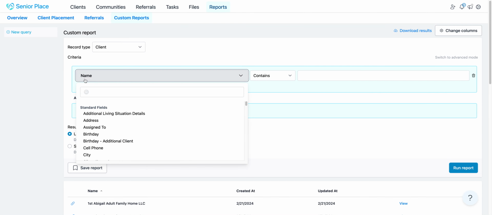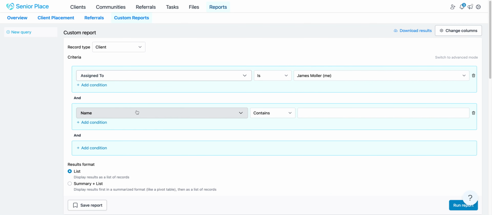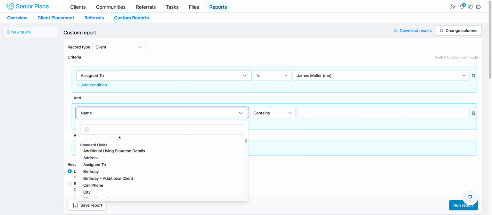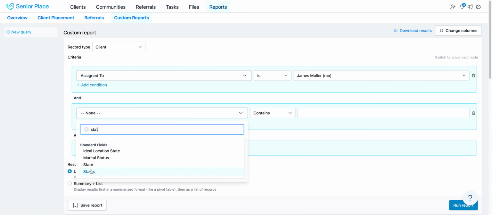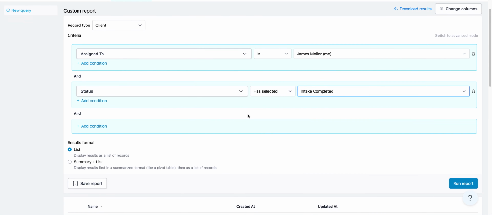To do this, we'll change the first criteria to assigned to. We'll then leave this as it is. We say assigned to is, and then James. Next, we're going to add an additional condition. Let's change this condition to status, has selected, intake complete.